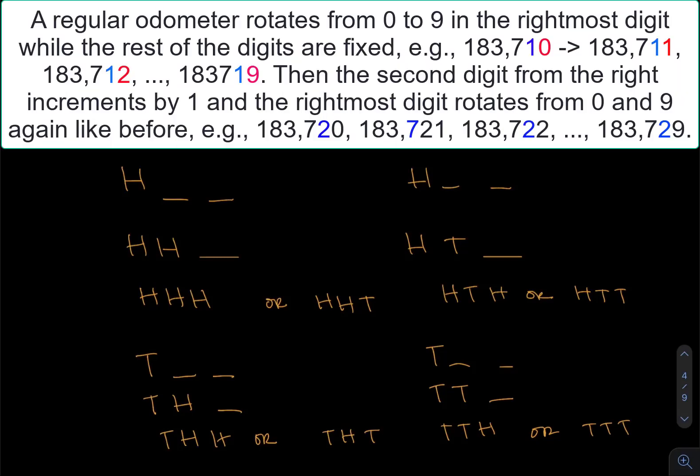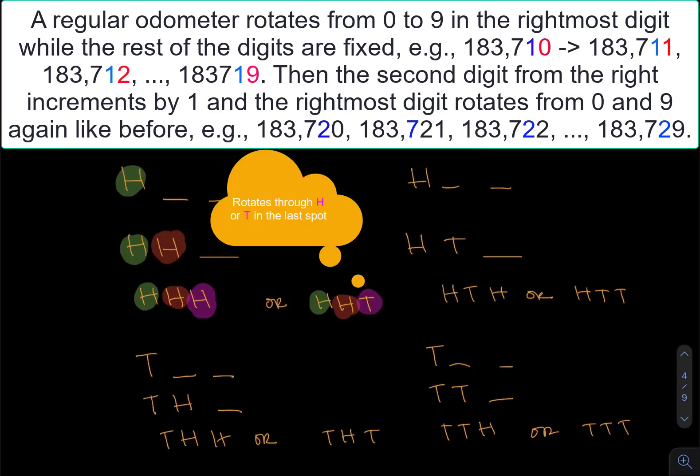Again, it's color coordinated. So we could get heads first and that's the leftmost value. Once we have that heads, that stays the same in all of these options over here. Then what could happen second is we could get heads second and that stayed constant here with the only changes happening in the third spot, heads or tails. And those are the last ones changing, but everything to the left was fixed.